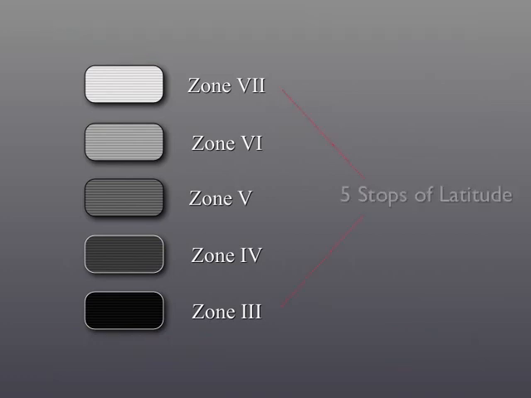This is the origination of the term latitude. Latitude is the film's ability to render detail over a wide range of brightness values. Here you can see that our digital cameras have 5 stops of latitude. This is similar to the latitude achieved with slide film, but as camera makers keep improving our sensors, we can expect the latitude to expand.